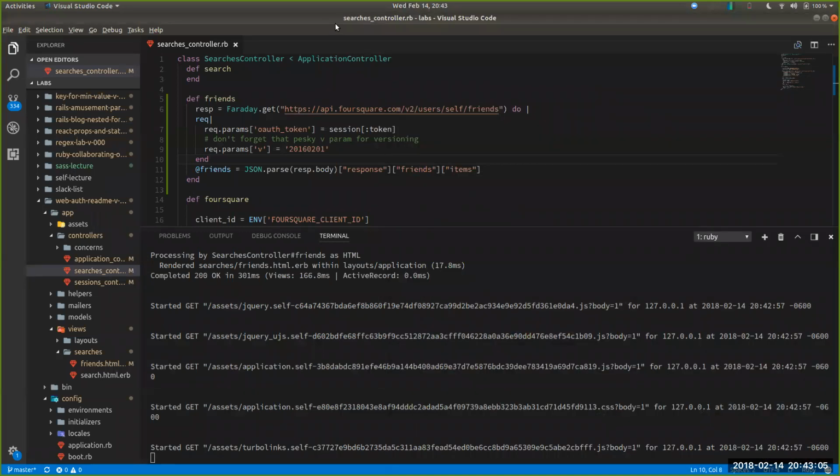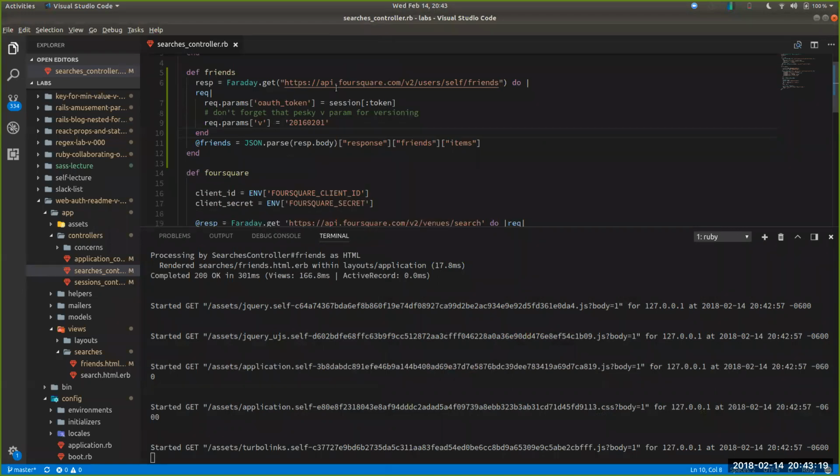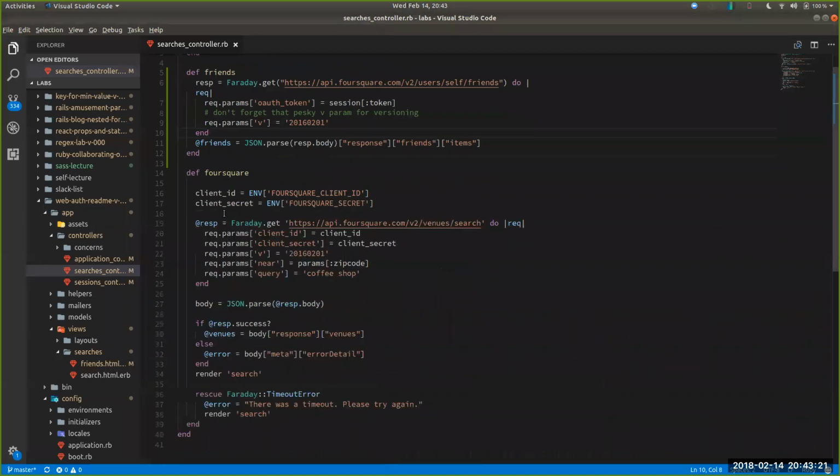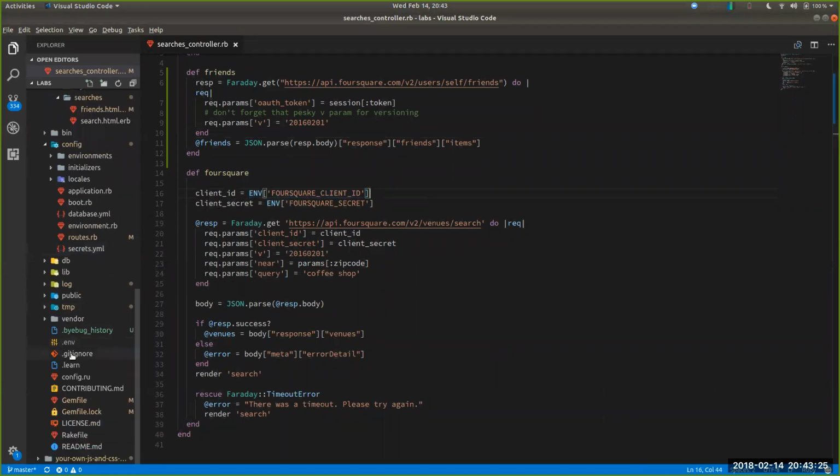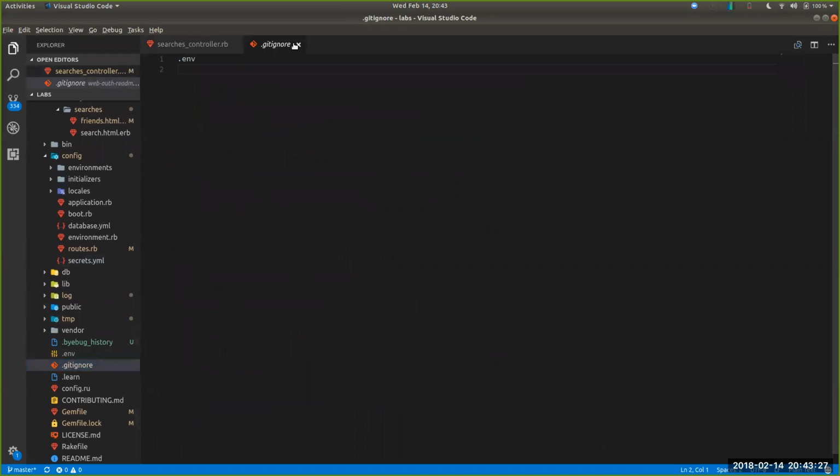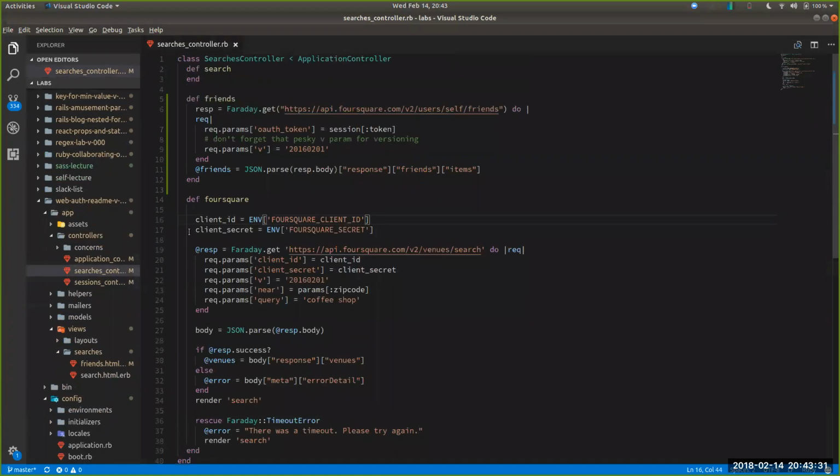So we've gone through getting our secret and our client ID, implementing it with a .env file, and how we can use those throughout our application. Remembering to put them in the .gitignore, so we do not upload them to GitHub and such.